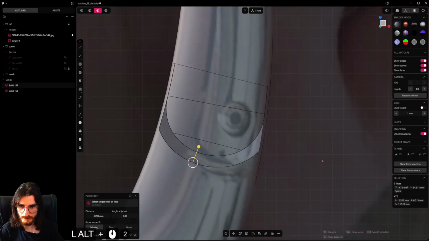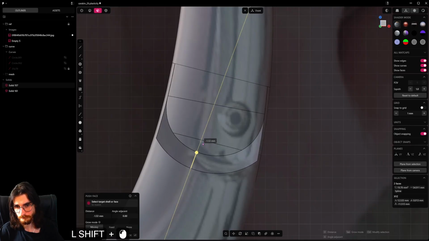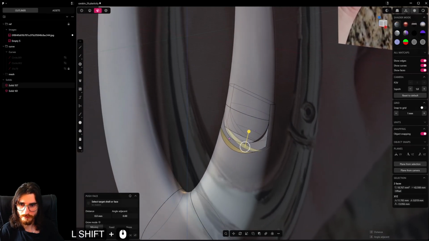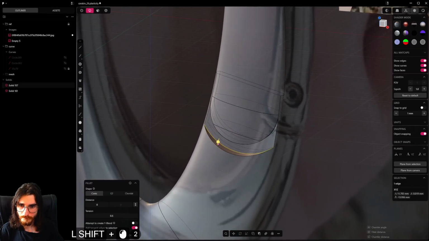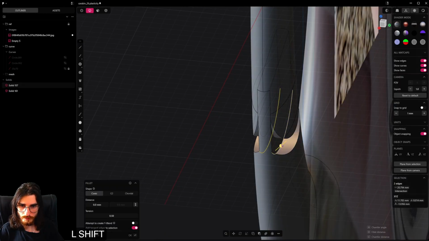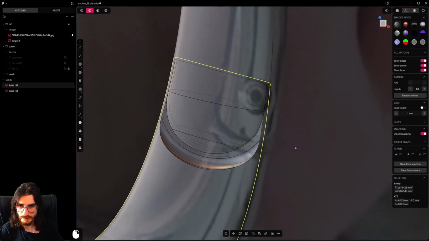Something like this, I think. Yeah, that's good. I think a bit more like that to match this outer thing.